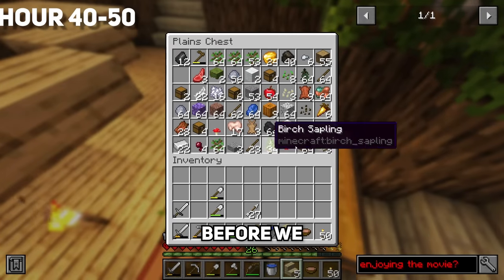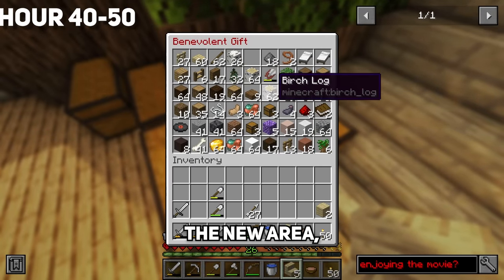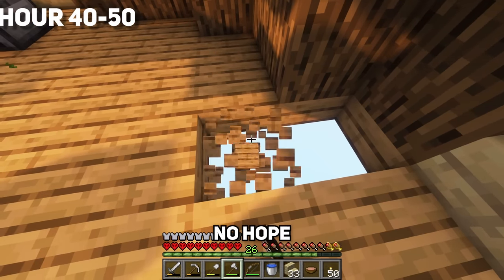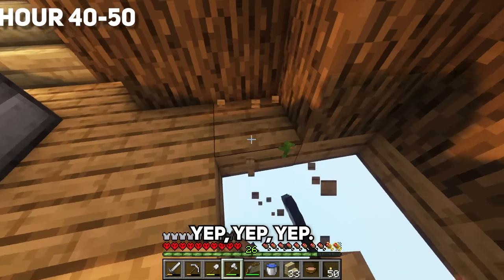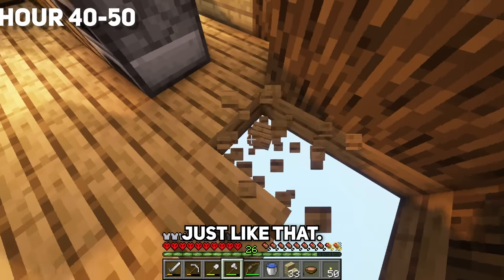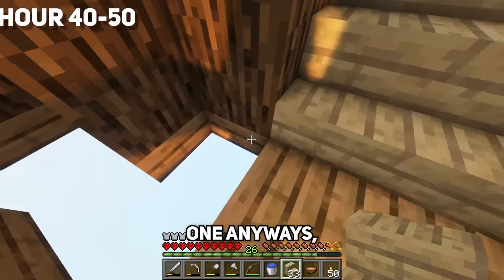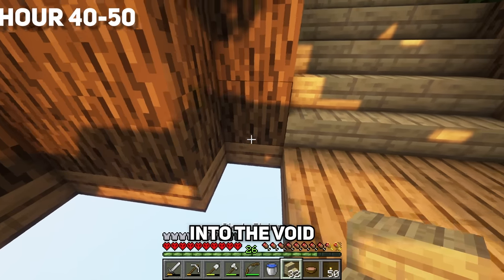And also, before we actually go and start building the new area, I'm gonna do this quick little new build idea that I got. Oh, okay, yep, no. Hope I don't get any of you back. Yep, right into the void. Yeah, perfect, just like that. Yep, good. Okay, wow, I didn't even get one. Anyways, here, so if we put you the, oh boy. And yep, into the void as well.